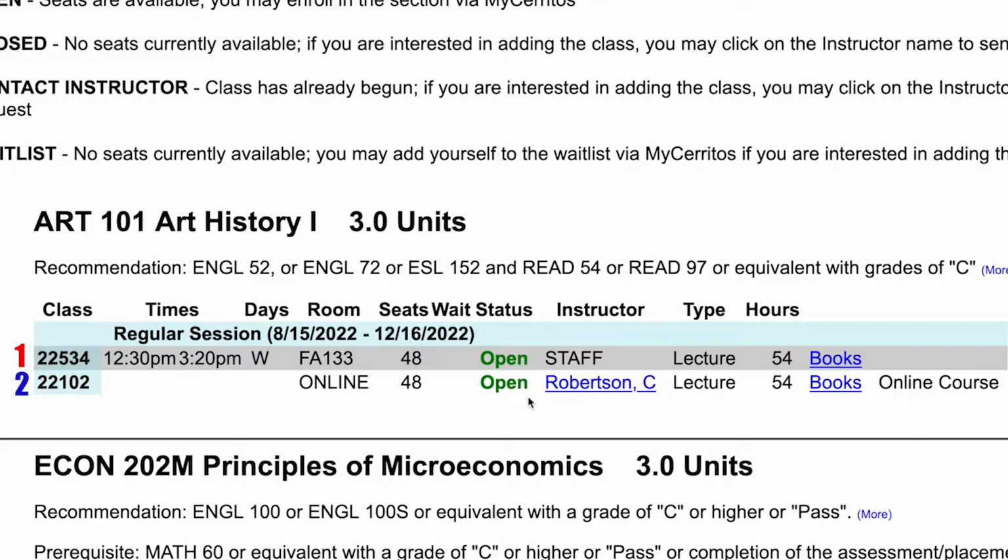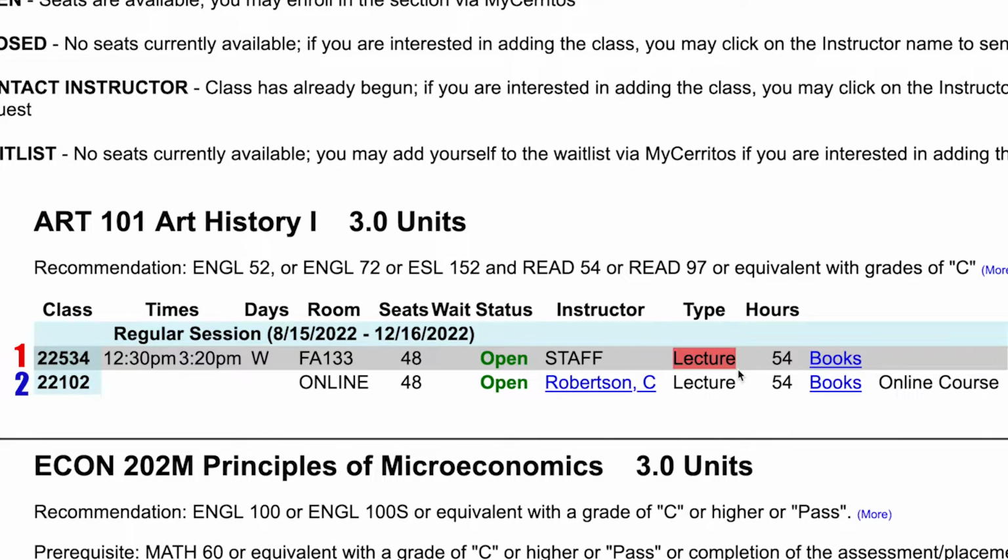Next, we will be looking at the category instructor. Option 1, you can see that this is labeled as staff. This just means that it might be a part-time professor or they still have not added the details of the professor's information yet. If you look in the second option, there is the name listed already. If you need to email an instructor, if you hover over the blue highlighted name, you can click the hyperlink. Let's look at the category named type. This will always vary between either lecture or lab.